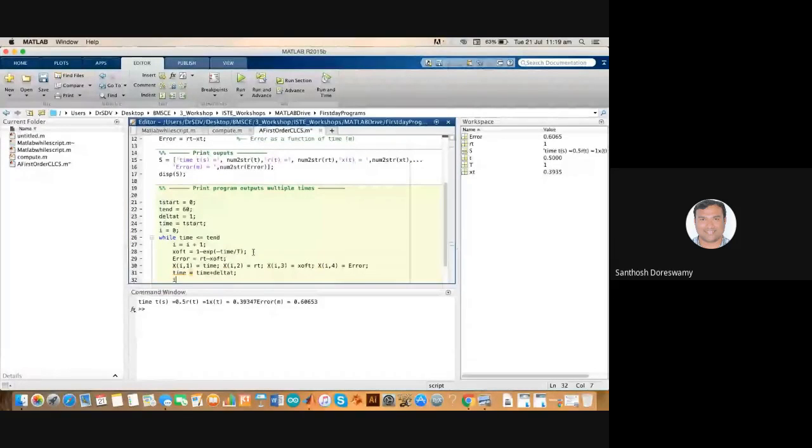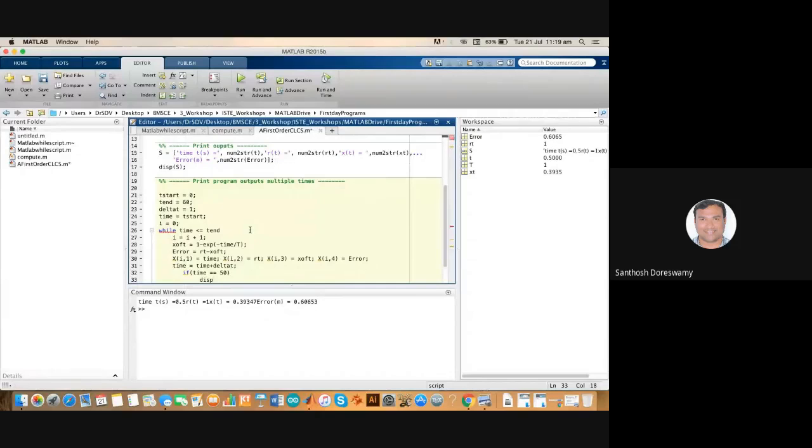Once I do that, I will check with an if. I'll sample it. You took it from 0 to 60 seconds, so we'll call it at some 50 seconds. When time is equal to 50 seconds, you can sample the value of the output displacement. So I'll say num to string of capital X. The error is given here, X of I comma 4.